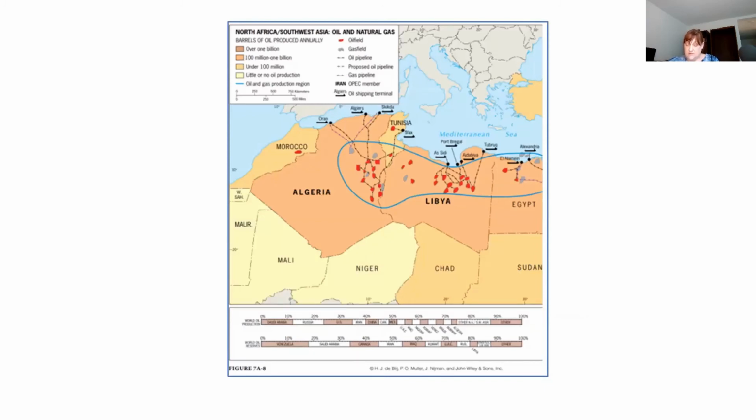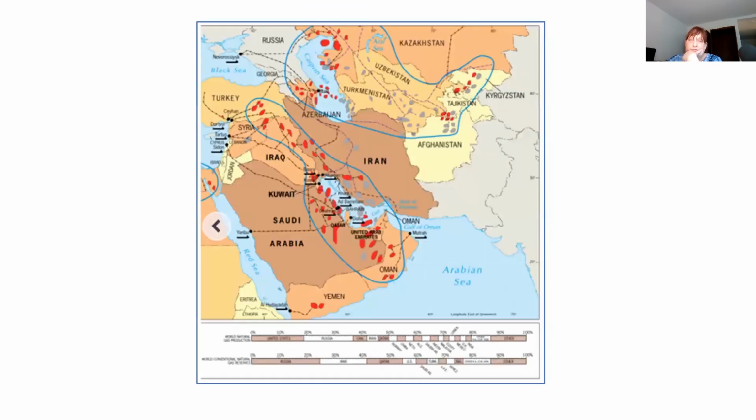Now, excuse me, let's look at the oil situation. So the economy has challenges that are being faced because of the lack of large scale resources in these areas, except for oil and gas. And oil is the large majority of the Middle East. Venezuela has number one reserves, but 6 other of the Middle Eastern countries are in the top 10 of having the largest reserves. So you can look along and see where, starting in Algeria and Libya and then moving east, you have all of these oil fields that are being produced right now.